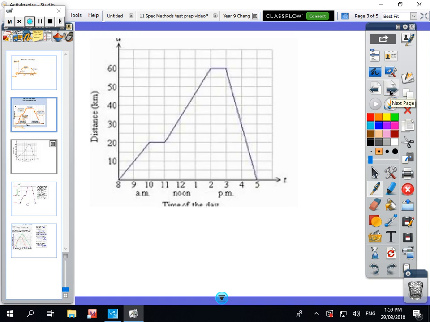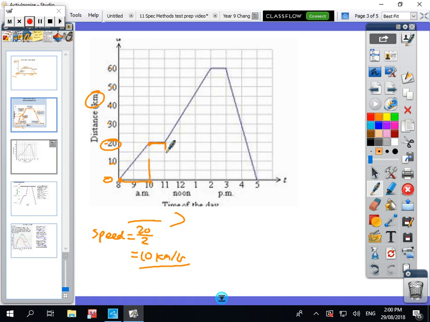Okay, so let's talk about what's here. We don't know what this place is, but we've got kilometers, so we've got 10, 20, 30, 40, 50, 60 kilometers, and the time of the day. The particle is starting at 0, it's going to 20 kilometers, and it's going 1, 2, so it's going at 10 kilometers per hour, till 10 o'clock. Then for 1 hour, it's stopping at the 20 kilometer mark, wherever that is. Might be a shopping center, who knows.